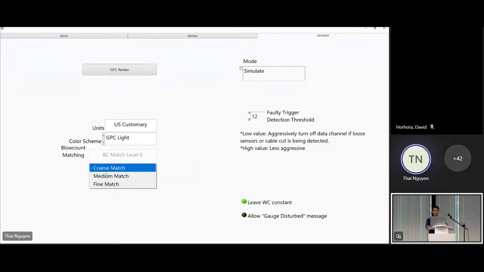For set check, you can select medium or fine. The reason is when you select either medium or fine, the computer may not have enough time to calculate between blows. So between blows, you have only less than 1 second to calculate.